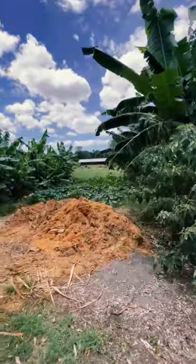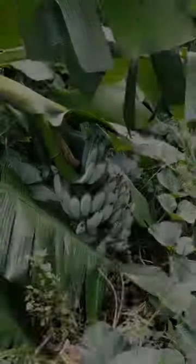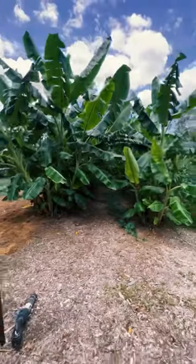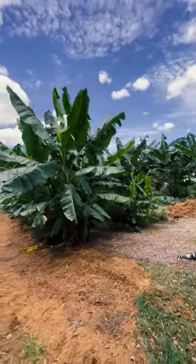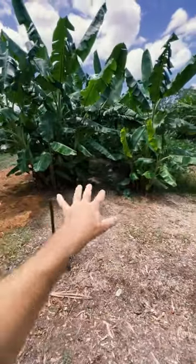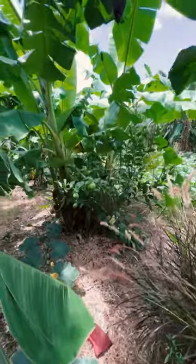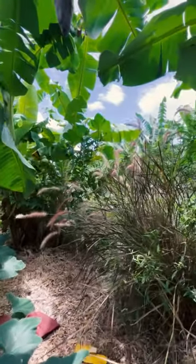We'll move into cleaning up this section another day. That one also has five beds but you can see the pumpkins have been taking it over. This whole section of bananas is only 14 months old — I'll see if I can update this with pictures of when it got planted out. So that was like a mini food forest, a lot closer than we usually do — usually we do them eight meters apart. This one we wanted to make it just a little walkway. These will get cut back to let the sunlight in, and there's some citrus hiding in there. Once we do a big cut through of this area, we'll add some more high-quality fruit trees and understory plants.